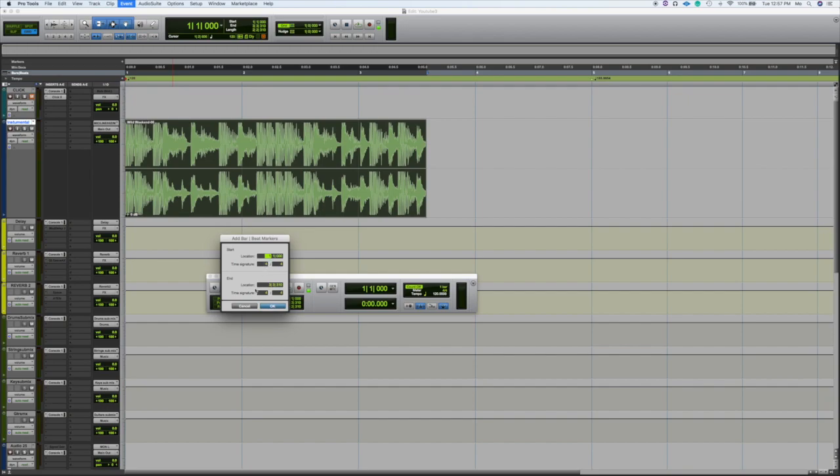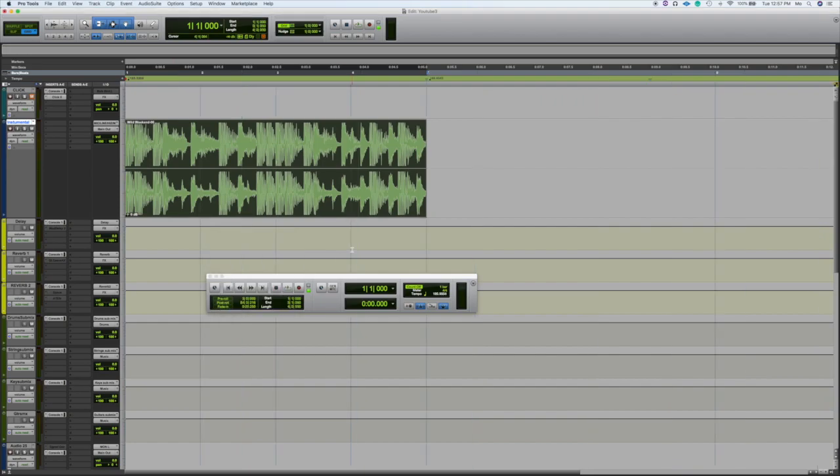All right, so what we want to do in the identify beat, you'll have a start marker, and it'll start at the first bar, the first measure, okay? And that's usually going to always be at 1-1. All right, then for your end point, you're going to want a 4-bar count, like I took here for the loop. I know that that's a clean 4-bar count, so now I want to change my end location to 5. Don't do it as 4, because if you do 4, you're only going to get 3-bar counts. So you always want to go 1 bar over. So all you have to do is hit 5, and then hit OK, and then there it is.